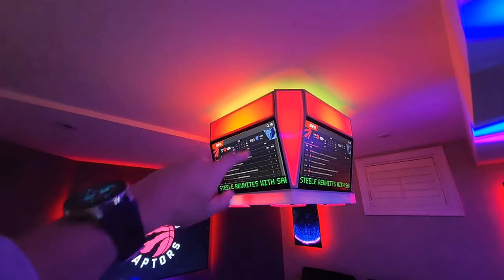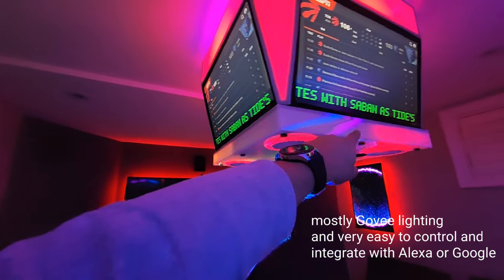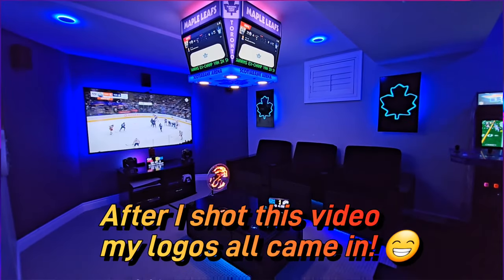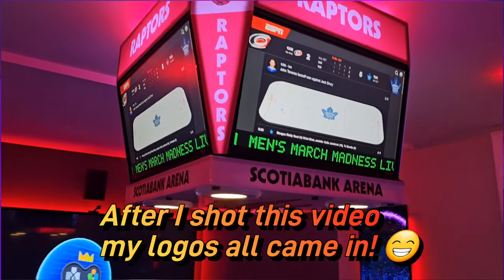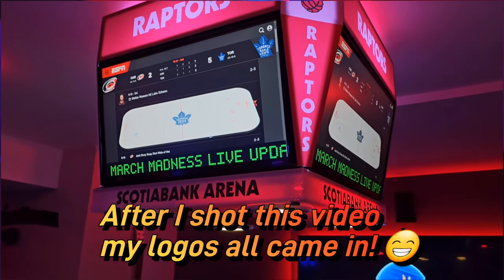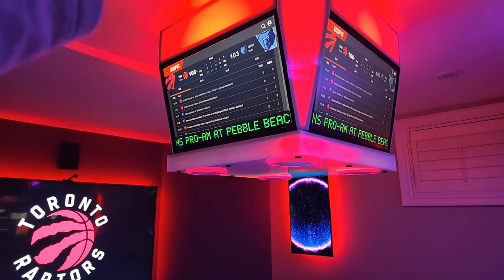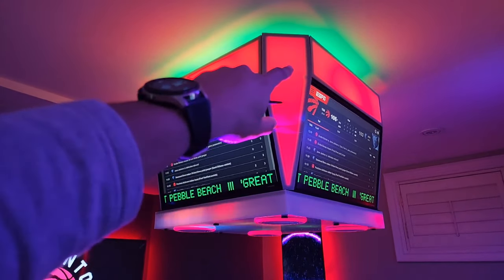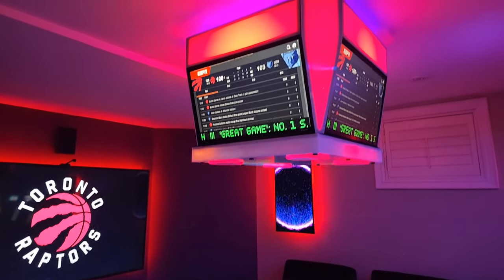They've made this gorgeous Minitron where you can change up the colors via app control. If you don't want the gimmicks on top you can make that solid or turn it off. This is what they call the Ring of Honor — you can put more writing and things on it that are basically transparent. I'm actually going to go back to the minijumbotron website and order some Toronto Maple Leafs logos. Right now it's red because I was watching a Raptors game. On the website you can design your logos, they'll print and send them, and you can stick them on. Their primary colors are blue — very easy to change up.